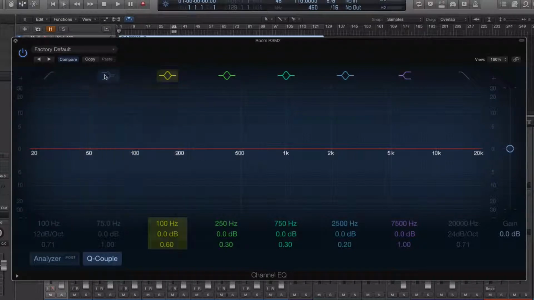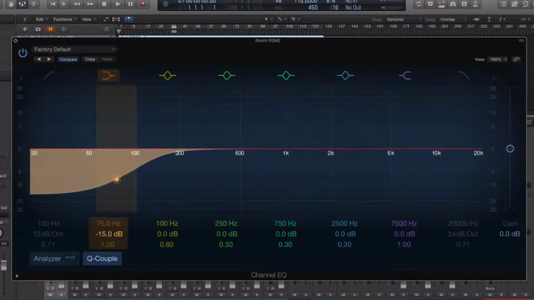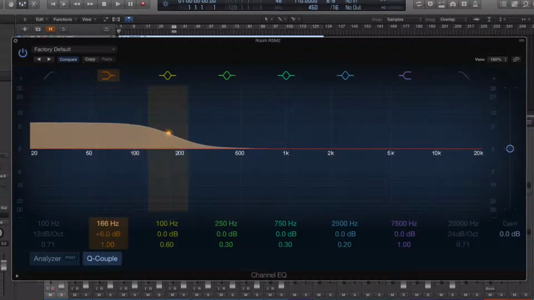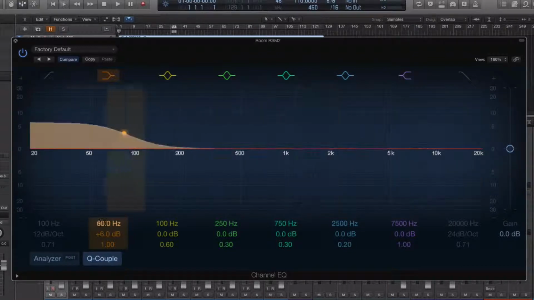We've then got the low shelf here, and if I lift that up, you can see there's a boost. This can boost or cut at a set frequency. Again, we can go all the way up to 20,000 hertz, 20 kilohertz, all the way down to 20 hertz. So again, we can do a lot of things outside of the norm. And this, again, is just to help shape the low end.